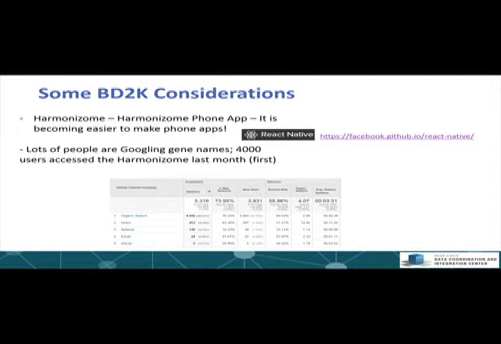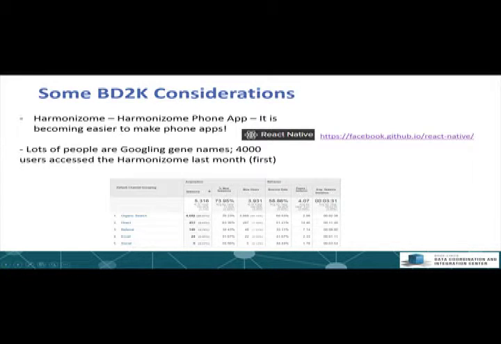And I'm going to sum up with 2 more nuggets of things to consider. One of them is the phone app that we developed did not take more than 2 weeks to actually put together. And right now, it's becoming very easy to develop those phone apps.